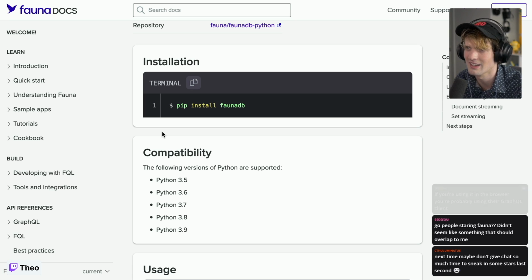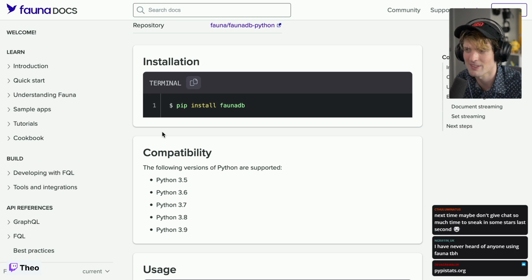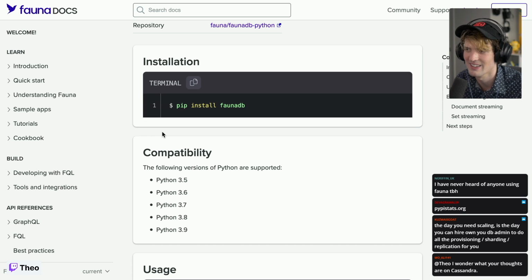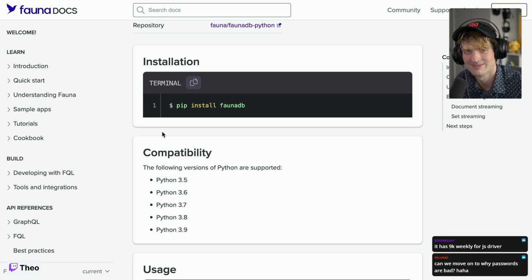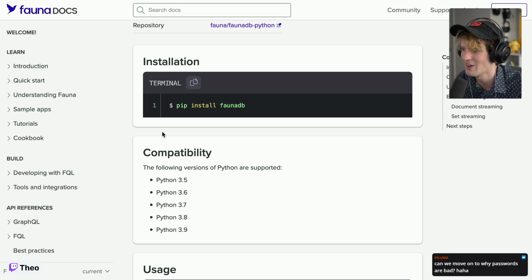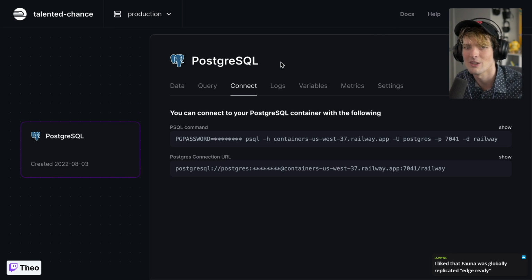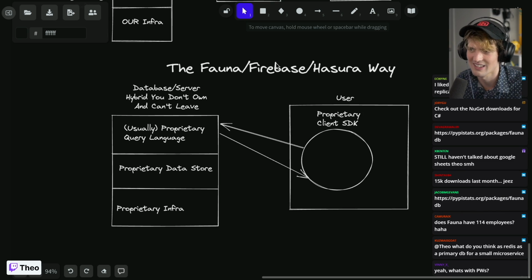Fauna feels like someone saw the opportunity that was represented by Prisma's success, and they wanted to wipe out everything below it so that you would get bought in and stuck. And I get that, but I don't think it makes sense. Yeah, this was a long rant. I did not know I had this much to talk about with databases. But yeah, it looks like you can use Fauna on a backend, and God forbid there are actually people who do it.